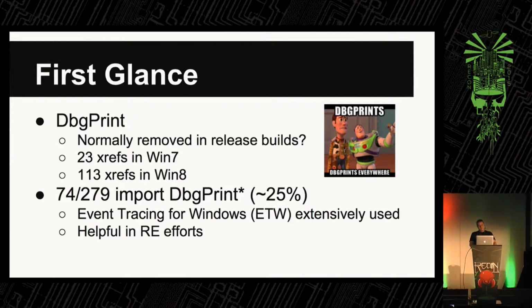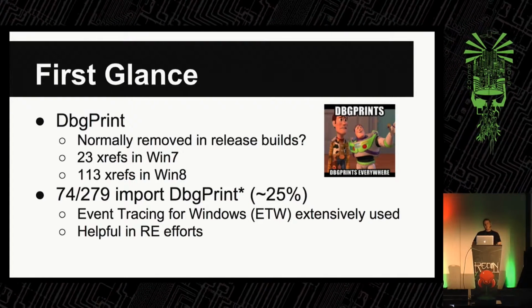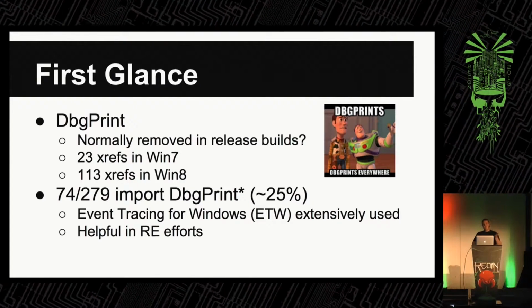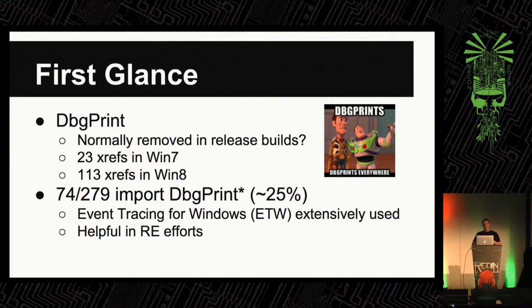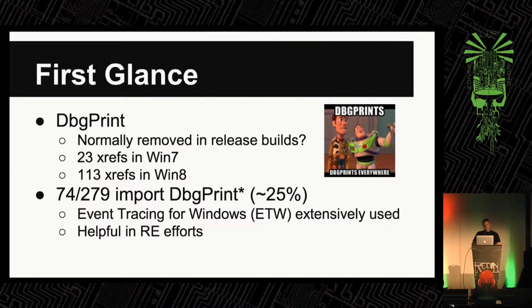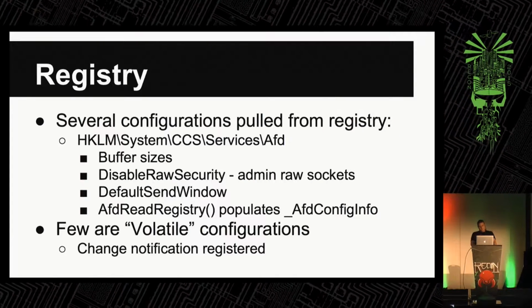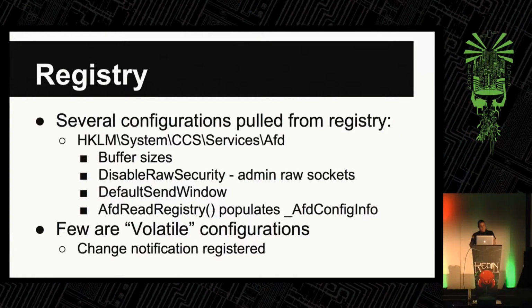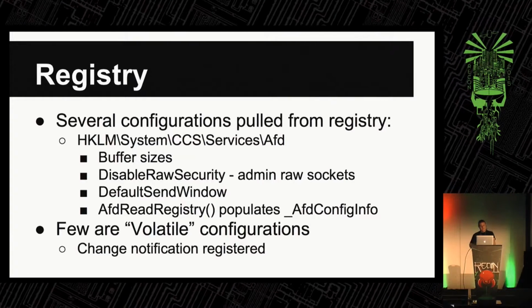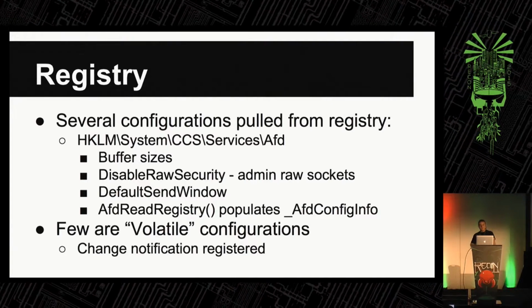So this was both useful for reverse engineering and for turning on the debug prints to come back to a kernel debugger so that you could watch what was happening. And the check build does similar things. So the first thing it does, it creates this device, and then it starts reading in configuration from the registry.